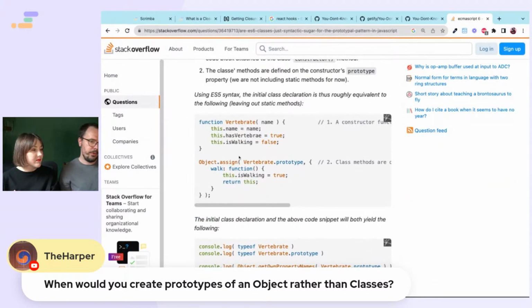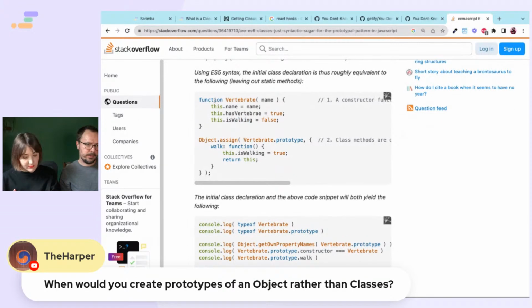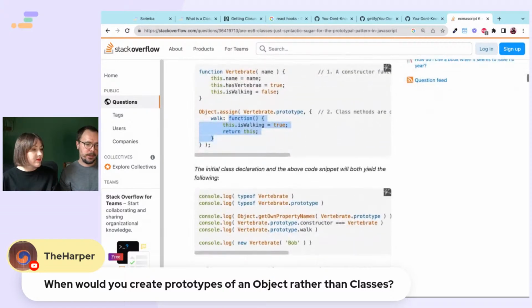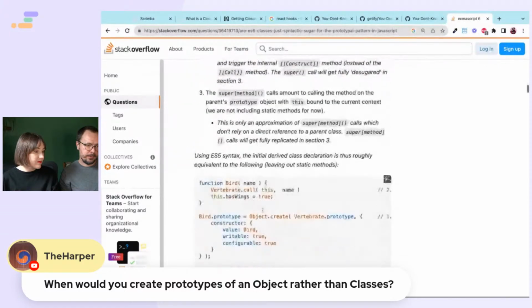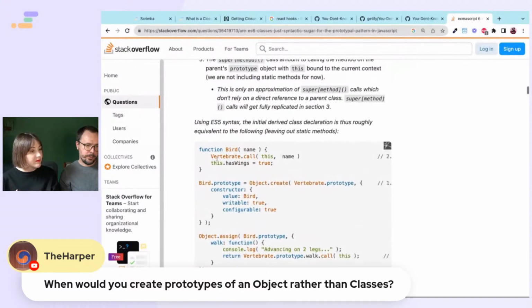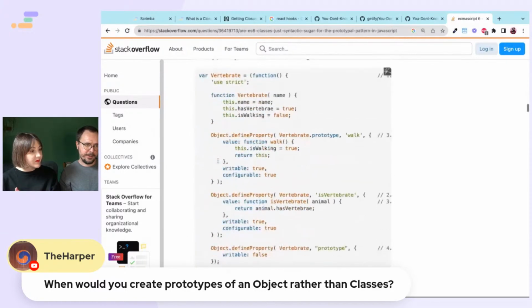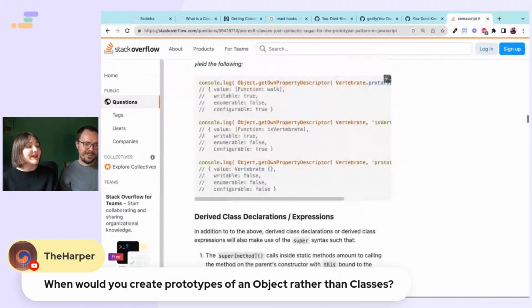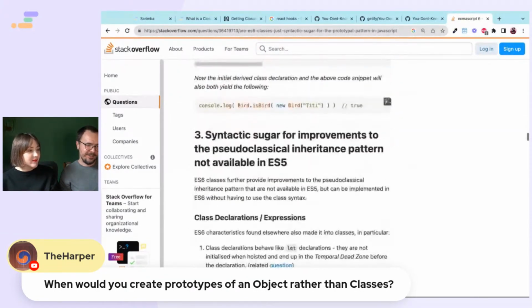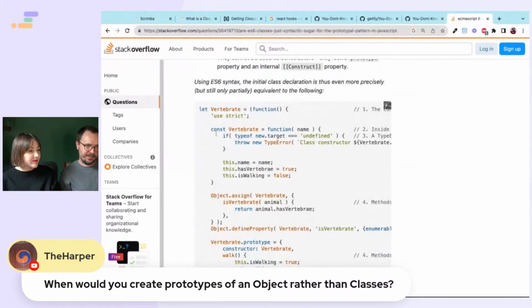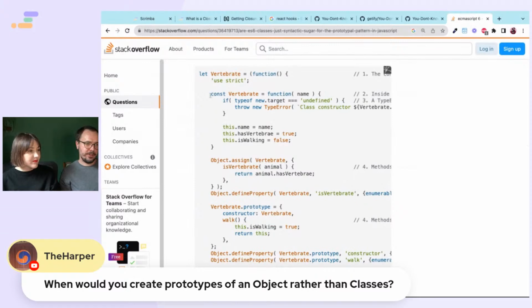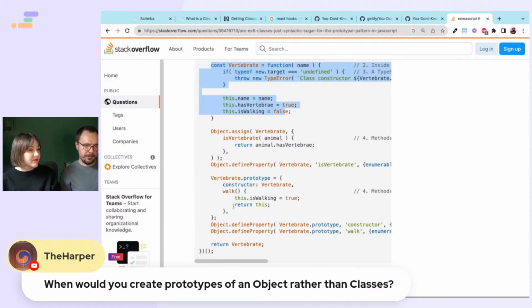So you can do it through, again, prototype assignments. So someone has a function, vertebrate, okay, cool. Object assign vertebrate, and then you basically say prototype, and you create a function to it, which is walk. And then you can have function bird, function assign. That's a very long answer. Going through the entire animal kingdom. Yes, but I think eventually they do get to the point where. Oh, okay, cool. So vertebrate with a function creating. So that's like manually creating all of this.